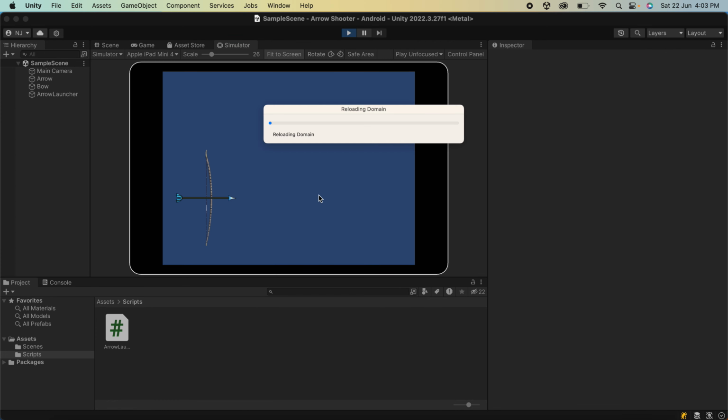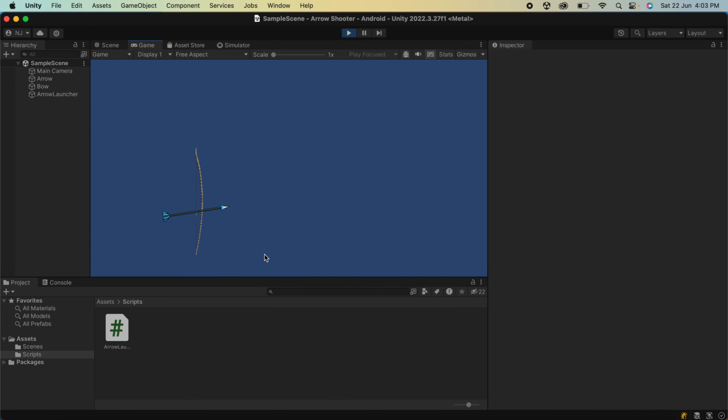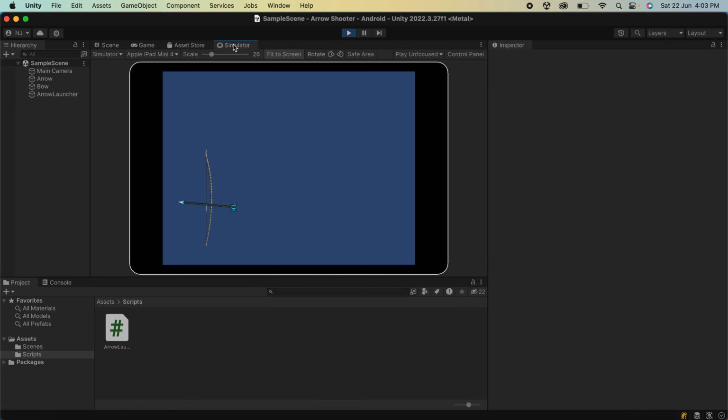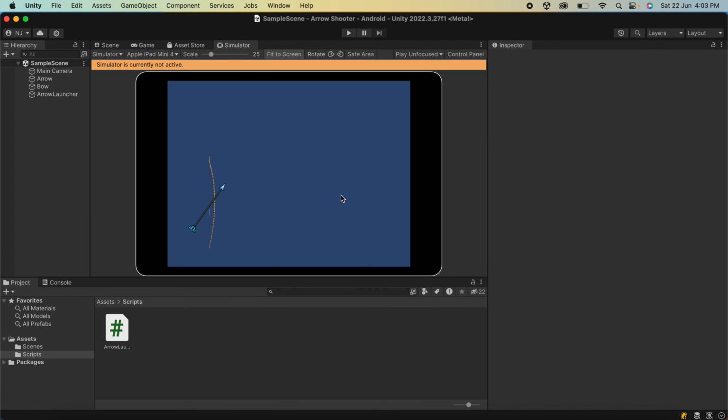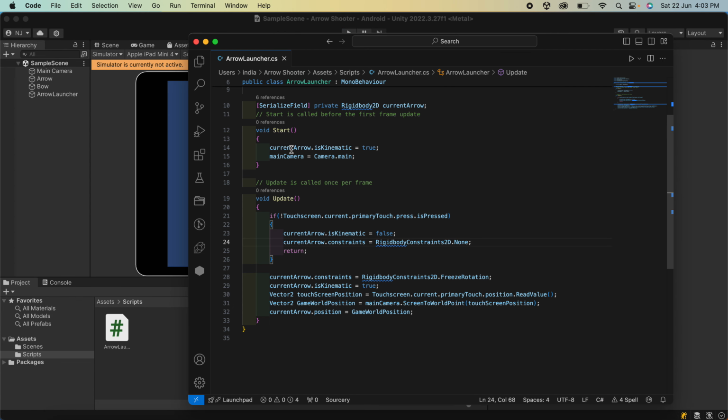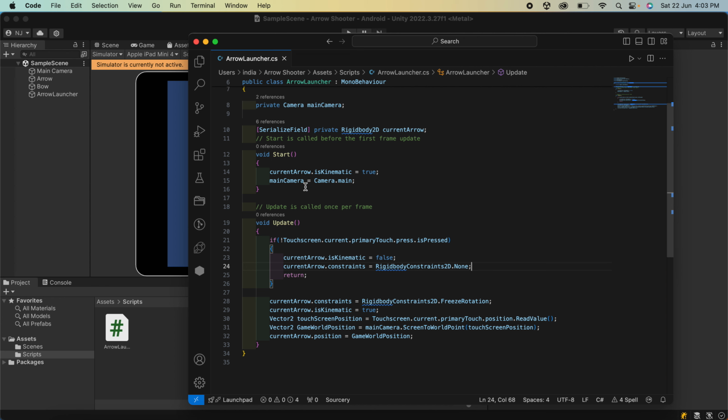Perfect. Okay, the arrow is still rotating, which shouldn't be happening because at the very start I said that, didn't I say that? Okay, I copied the wrong code.